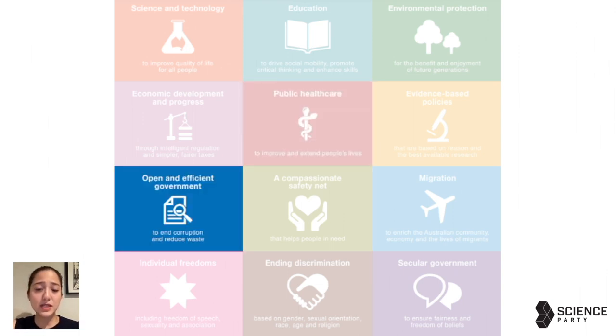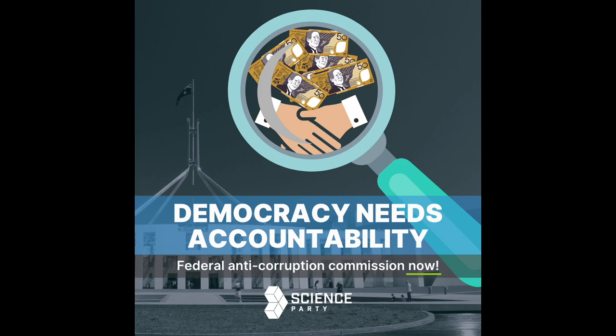There are savings to be made in public spending beyond redirecting fossil fuel subsidies and private health rebates to public systems and clean energy. Public spending features a constant stream of badly spent money — there's sports rorts, the Great Barrier Reef Foundation getting half a billion dollars without even knowing what it was going to do with that money, and the Murray-Darling Basin debacle. Money that should better the nation is instead spent on obvious dud projects, whether through incompetence or malice. A federal anti-corruption commission — a federal ICAC — would have a chance of stopping these rorts, and establishing one is Science Party policy.